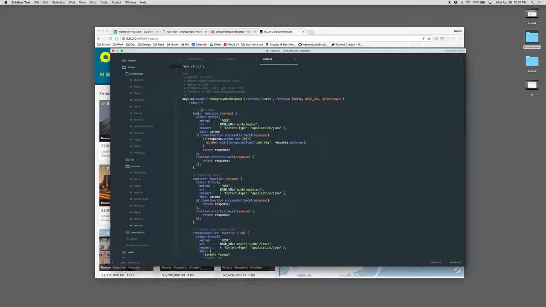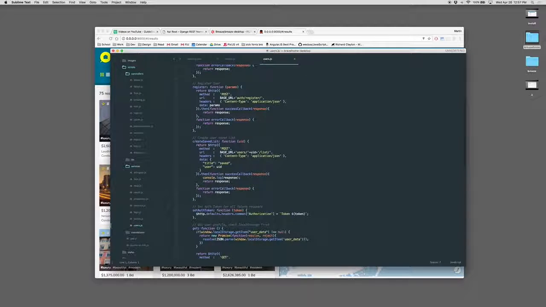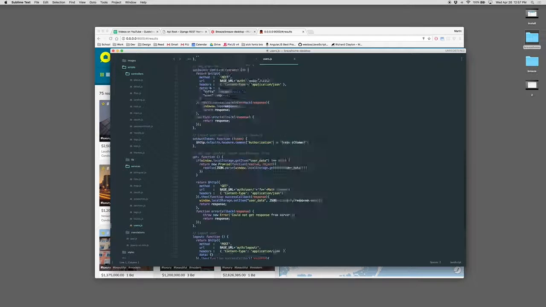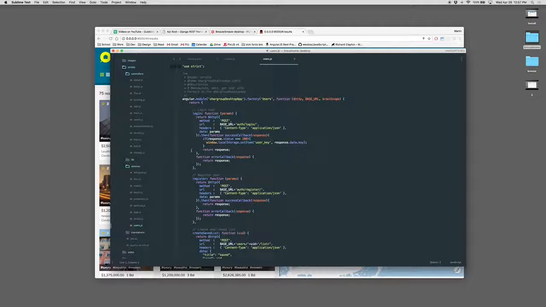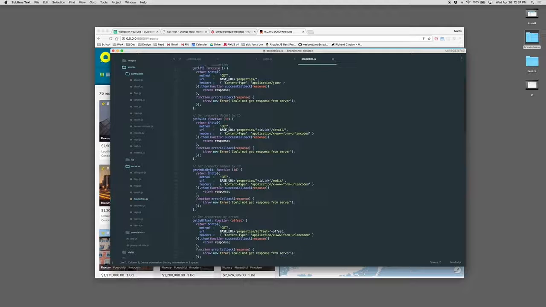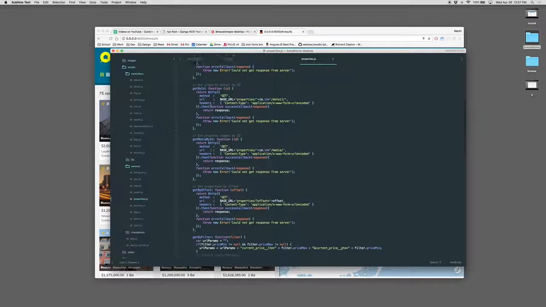We have things like log in the user, register the user, create a saved list for the user, set an authentication token, and so on. So whenever you need to deal with an API call or an HTTP request, just go to the services folder and find the right services module. For example, if I wanted to see where we get all our properties, go to properties.js and look at the comments or function name.